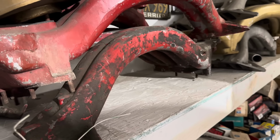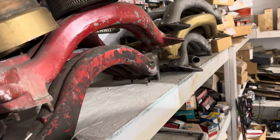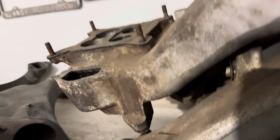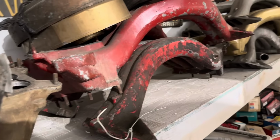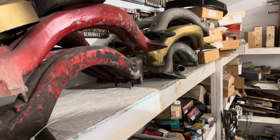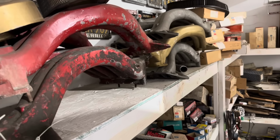They were only used in '63 and '64. On the 1963 300J, which they only made 400 of, that is the rarest year of letter car. They made the least number of 300Js of any other year. And then in '64, they had the 300K, but the 300K was a very decontented version of the 300J. So they went from 15-inch wheels to 14-inch wheels. The leather became optional, but the standard motor on a '64 was a 413 4-barrel. So the short Rams are optional on the 1964 300K, but they're extremely hard to find and extremely rare. So the short Rams are worth a ton of money.